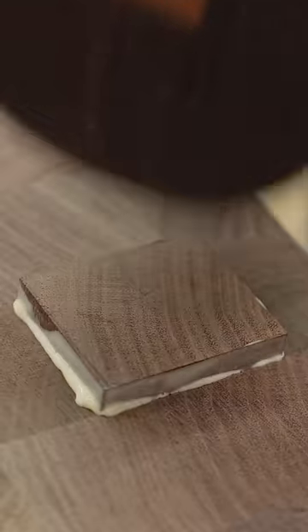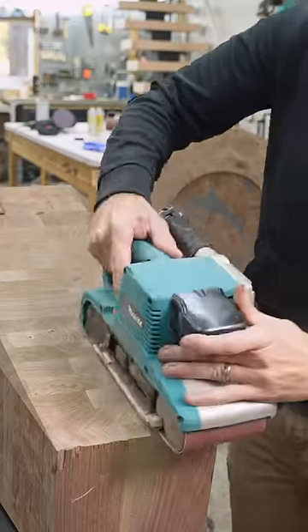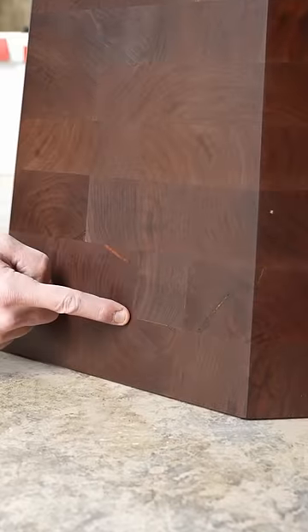I highly recommend just regular wood glue — if you use epoxy, it tends to leave a dark outline around the perimeter. Pound it in there; it should be pretty snug, but you don't want to break the other ones. Now to flatten it — I have a number of different ways, but this is a belt sander; it's a quick and easy way. And I think that actually looks pretty good. All in all, yeah, I think I'm at least a mediocre woodworker now.